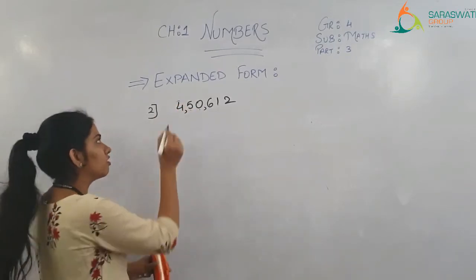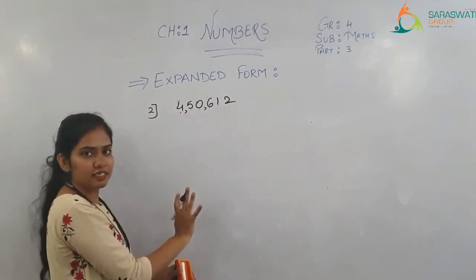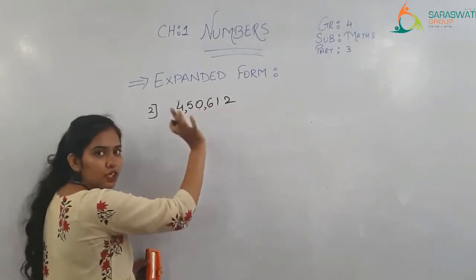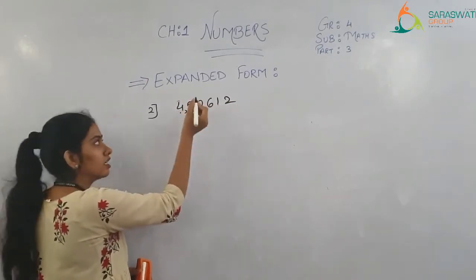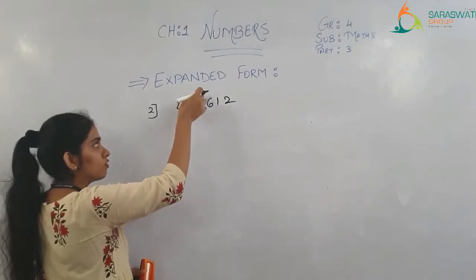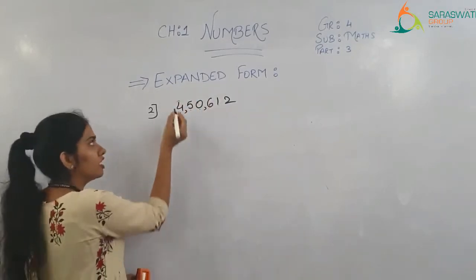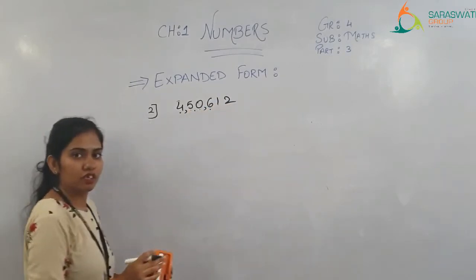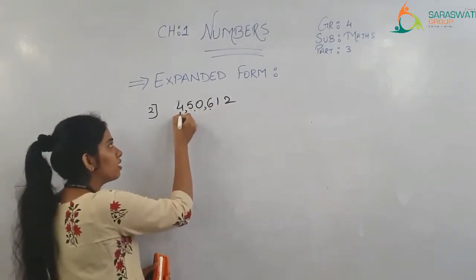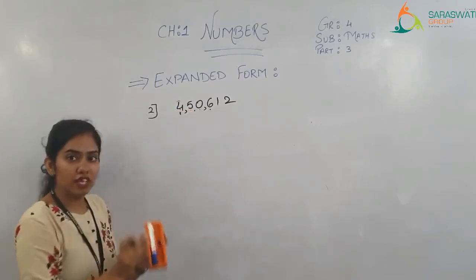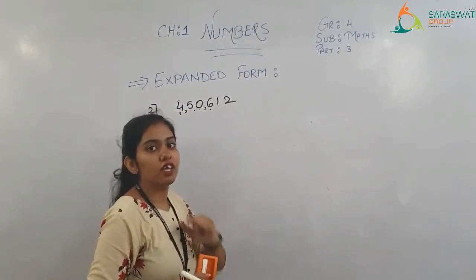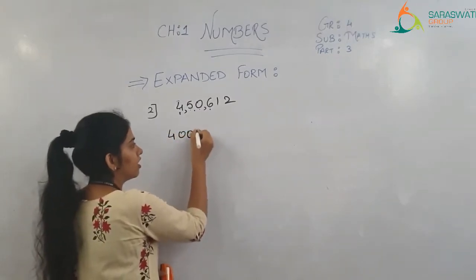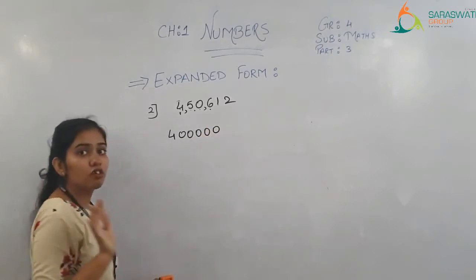So we come to know that we are having till lakhs. So now this is lakh, thousands, hundreds and units. So 4 lakh, as it is thousands part, so we read this number together only. 4,50,612. So now as we come to know that 4 is at the place of lakhs, in lakhs we are having 5 zeros. So 4 is followed by 5 zeros, we get 4 lakhs.